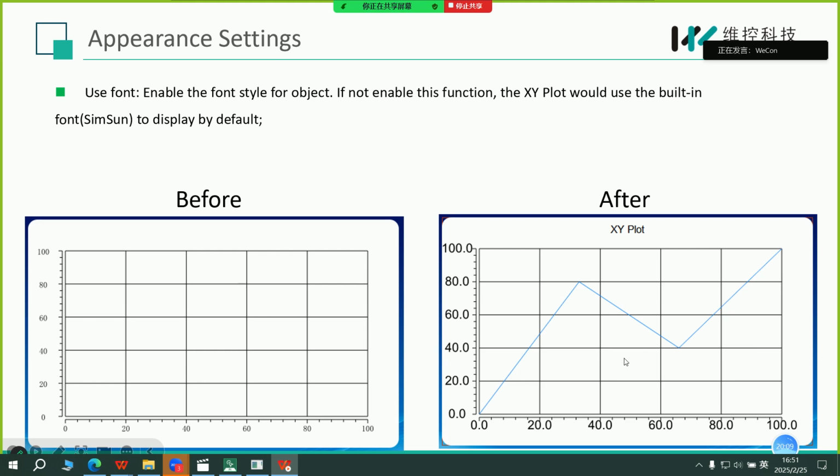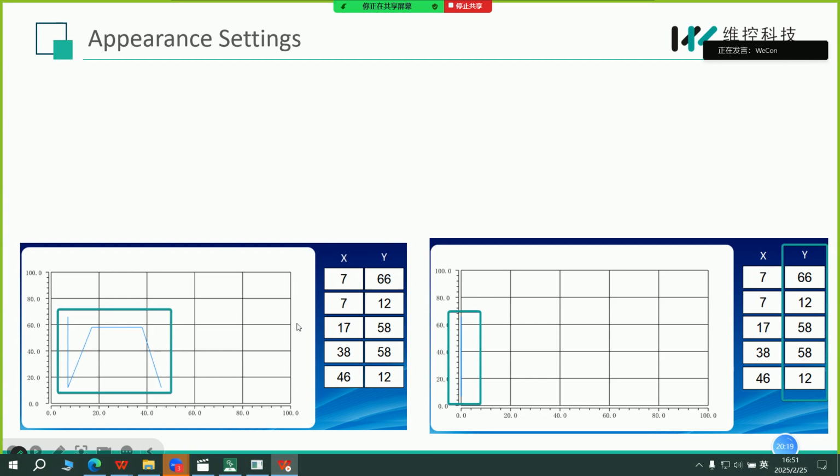So you can see it is the same on the left side, and the right side is the real style. And the last one is only y value, which means it only draws on the y axis, so the x axis value will be invalid if you enable this option.